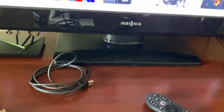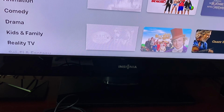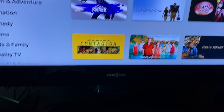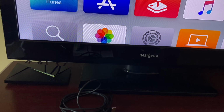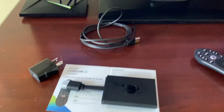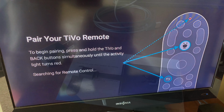and I also have my movies all in my library right here. So if they were to add the Apple TV app on there, I have all my content on here. I can still access them via the Movies Anywhere app, but not all of my movies are on there. The movies that I have for Apple TV and the ones that I've purchased in the Google Play Store. But let me go ahead and set this up, and we'll show you what it looks like.